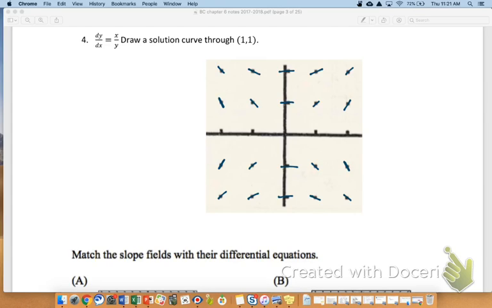As far as a solution curve goes, through the point (1, 1), we might do a couple of solution curves just to be interesting. (1, 1) is right here, isn't it? There we go, red point (1, 1). I heard a lot of you say, "Oh, it's a hyperbola." Hyperbola, right? That's not a function. Hyperbolas sometimes have parts that are not y being a function of x. But what other graphical feature do hyperbolas have?